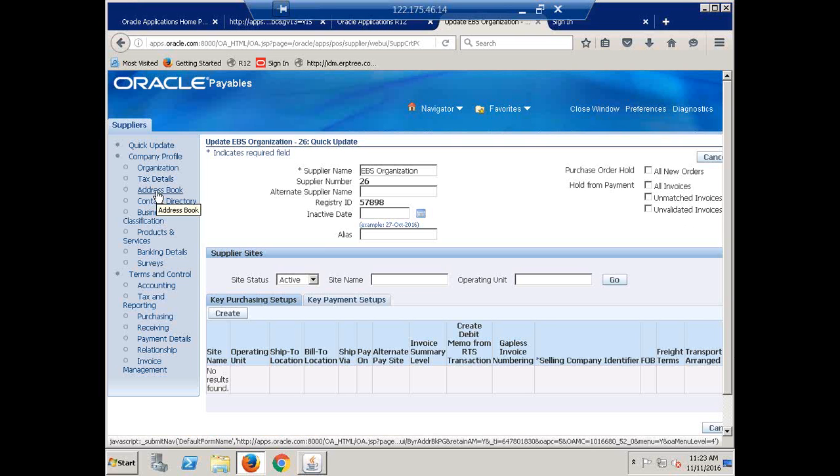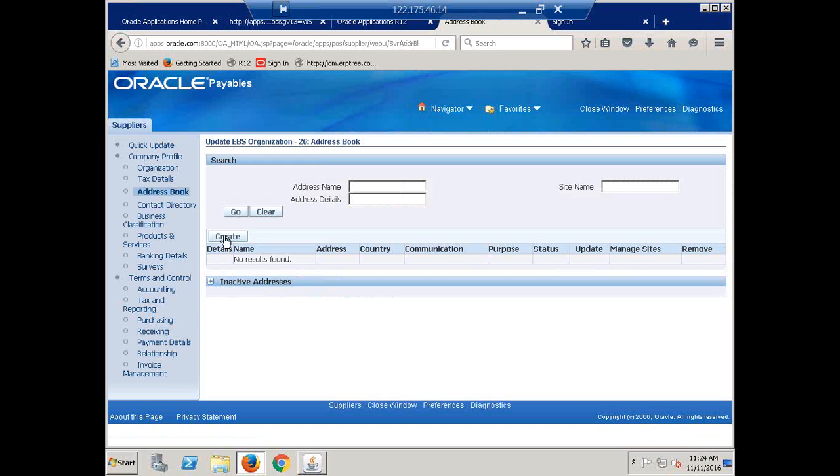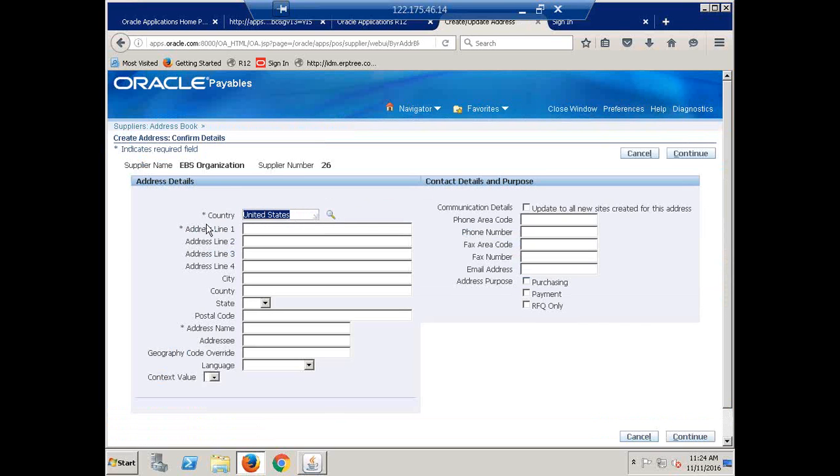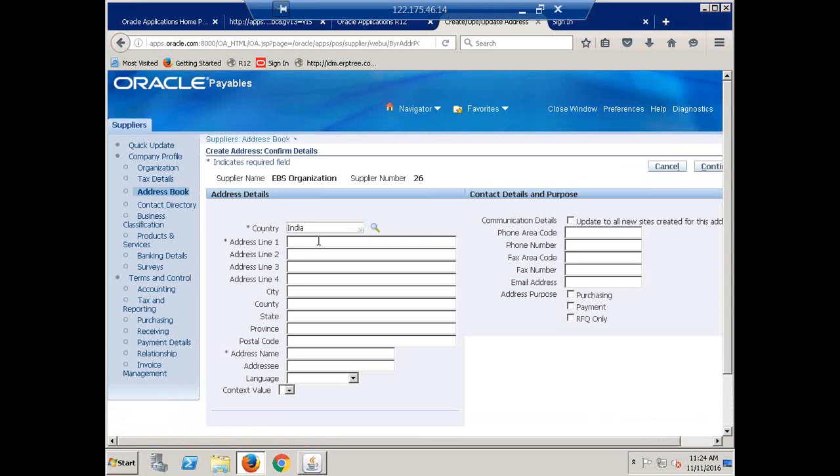Nothing but the site. Just click on Addresses, Address Book. It will say create site. To create the site you have to click on Address Book. Here click on Create. Select the country. Which country does this supplier site belong to? So the country is India. Anyway, this is just for testing. You can put any test. But this address name is important. This name only will get displayed when you are working. For every site, the client will give us information which they get from the real supplier. So that same information will be entered here.